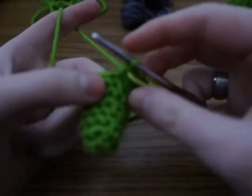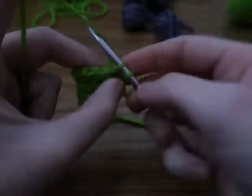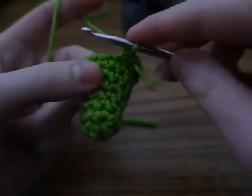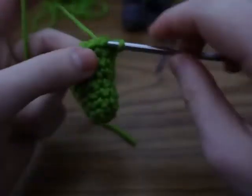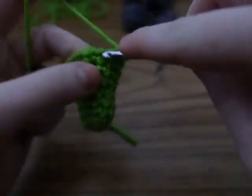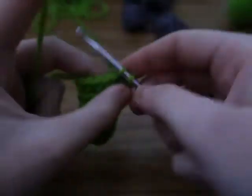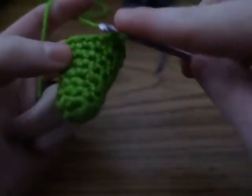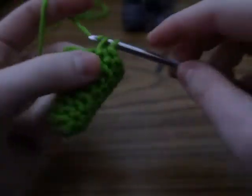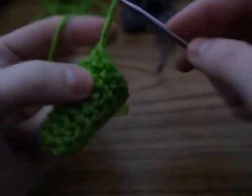Rounds 9 through 10, we're going to put a single crochet into each stitch, and your stitch count will still remain the same at 15. So you're just going to put 1 single crochet into each stitch around for these next 2 rounds, rounds 9 and 10.